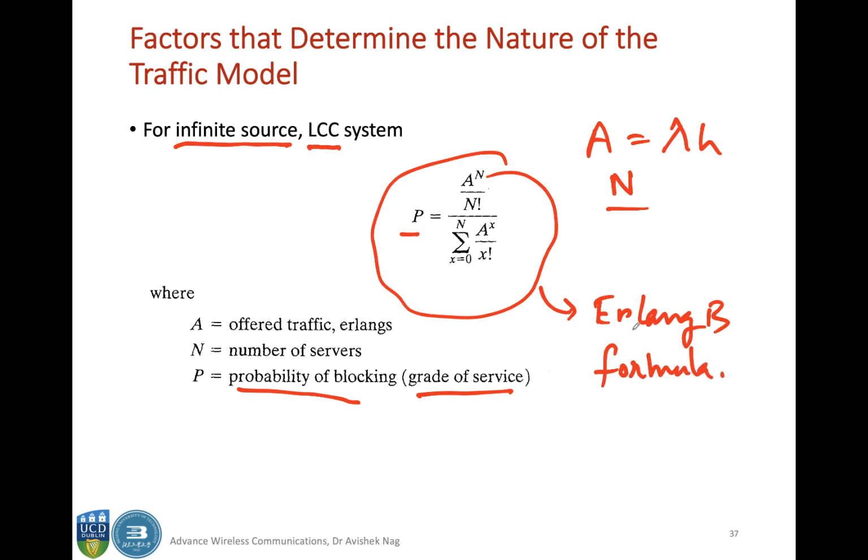This is a famous formula that is used in modeling the traffic and its relationship with the probability of blocking in a cellular mobile network, where you are assuming that your lost calls are cleared and the number of users is infinite. We will study more of this formula and see how to apply it for cellular network design in the next lectures that are coming up.